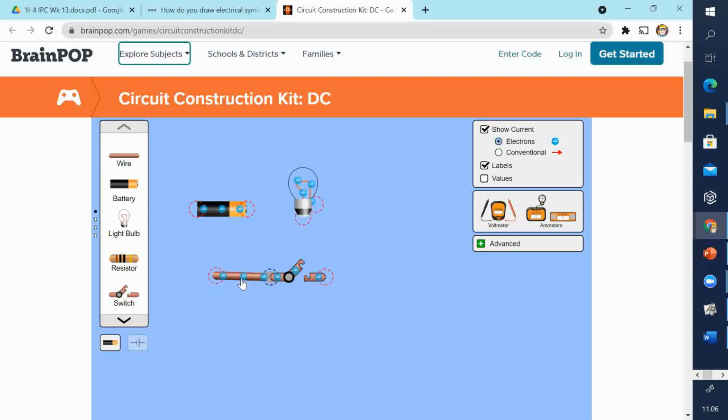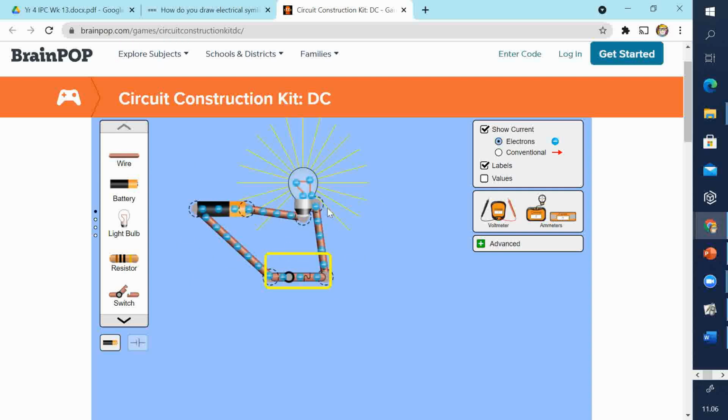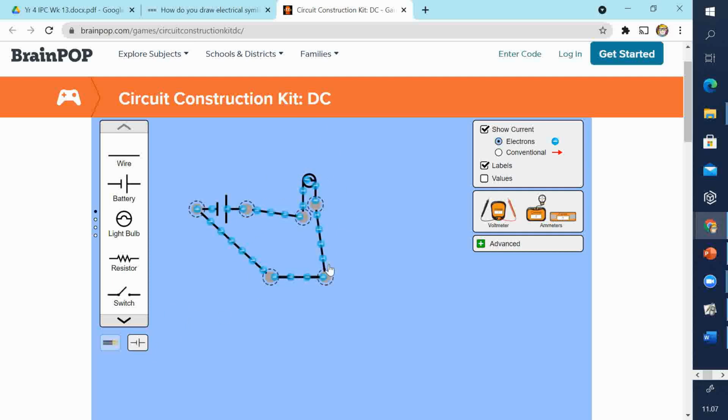But first I connect this bit of wire here, and then I connect here, and then I connect here. So you can see it's connected to the bulb. And finally I connect to the switch. But you can make it way more complicated if you want. And then when I turn the switch on, ta-da, the light bulb turns on. Okay. So now, also, you can change the things to symbols. This is the symbol. Okay, they've got a different light bulb symbol. That's interesting. So there's a different light bulb symbol here. It's got a bump rather than a cross.